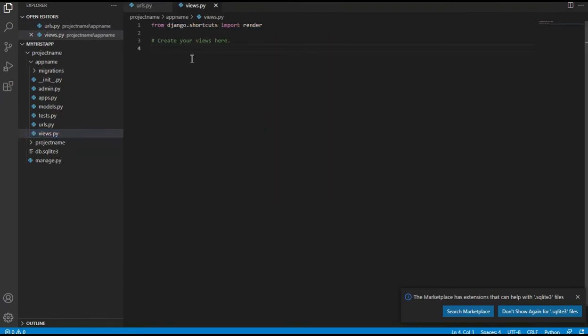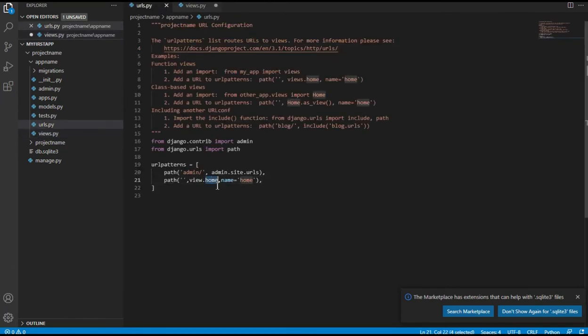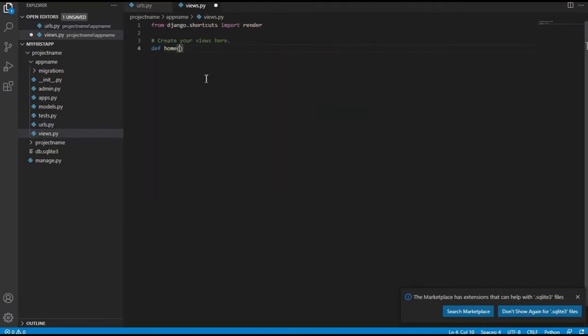Now we go to views, and I'm going to implement this function, def home, which has to have the same name as this one.